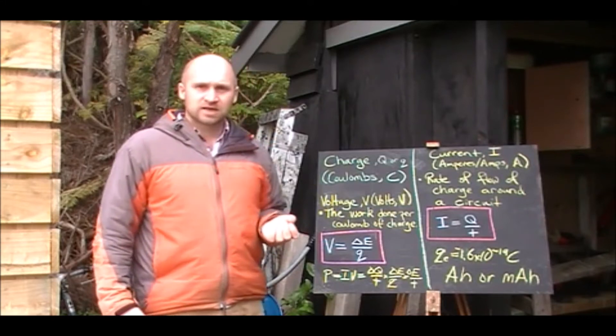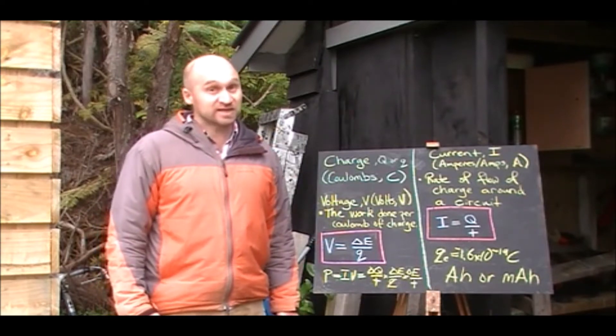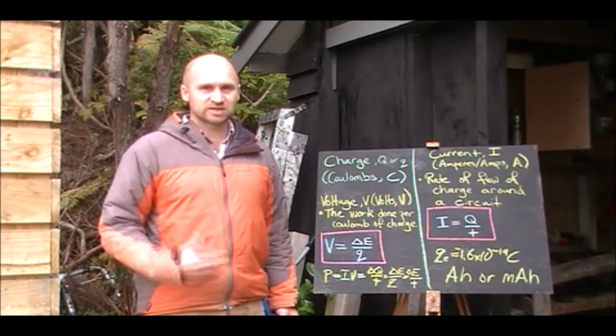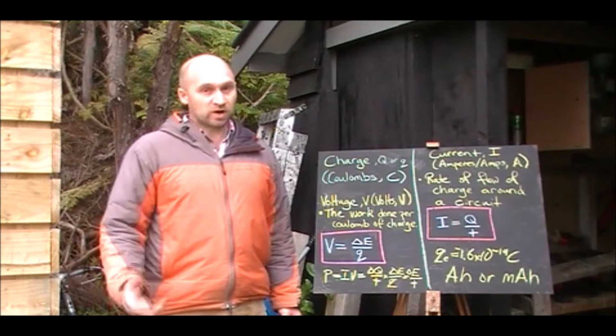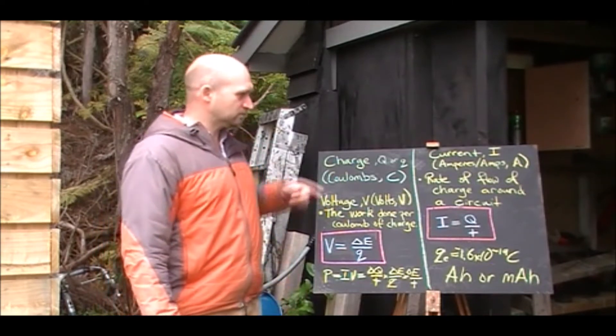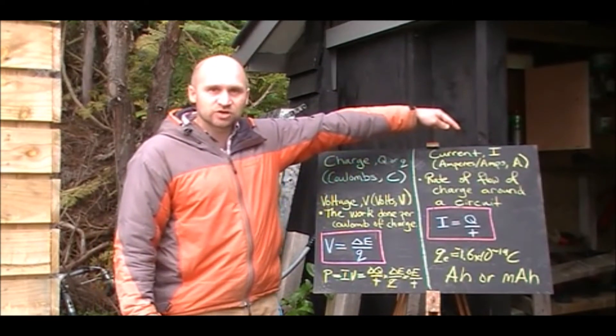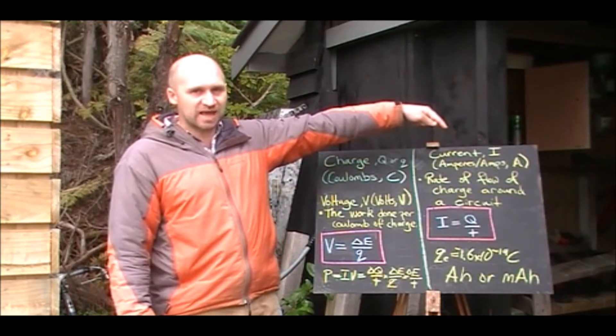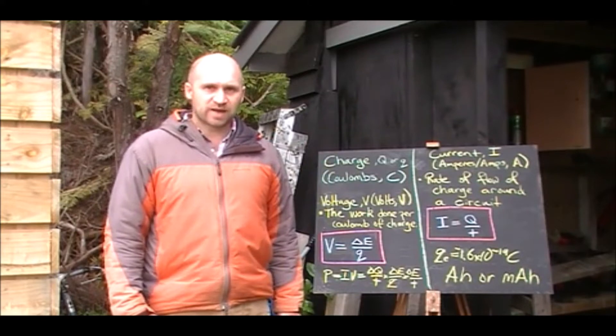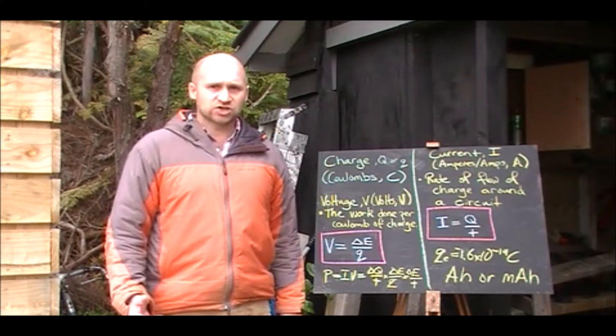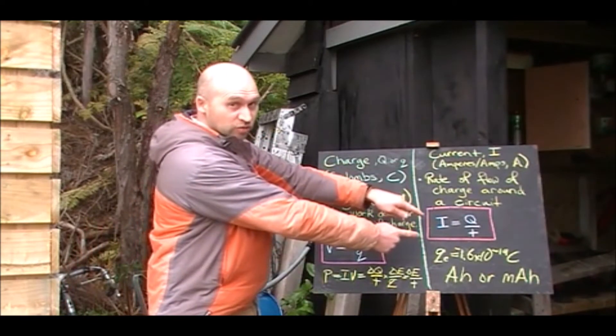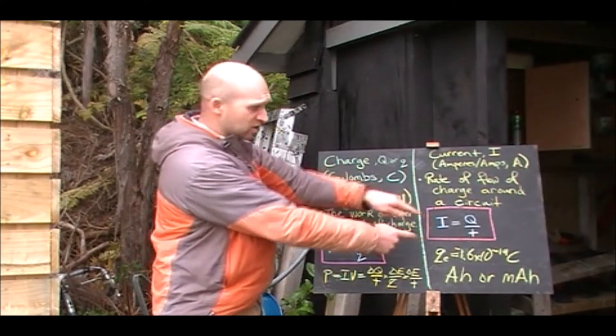Now current. That battery says 480 CCA. CCA stands for cold cranking amps and they put that on car batteries to let you know how much charge your battery can deliver per second on a cold morning. When I read up on it, that battery is meant to be able to sustain 480 amps for 30 seconds at a low temperature. Current. We use the symbol capital I. The unit for current is amperes, though we usually just say amps. The symbol for that is capital A. Now current is the rate of flow of charge past a fixed point in a circuit. That means how much charge passes a fixed point in a circuit every second. Once again, we can write it mathematically. I is Q upon T. We know Q is charge and T is time. And I is current.